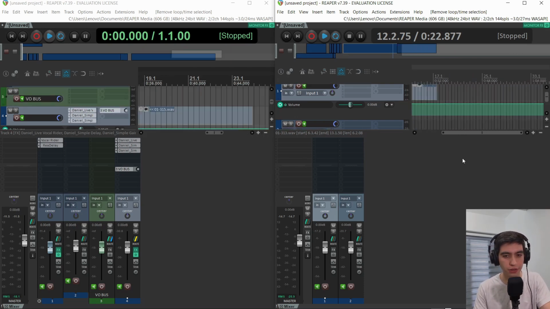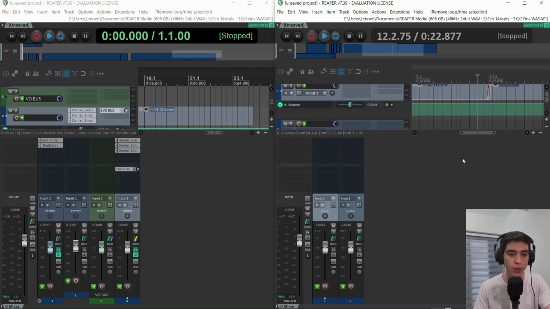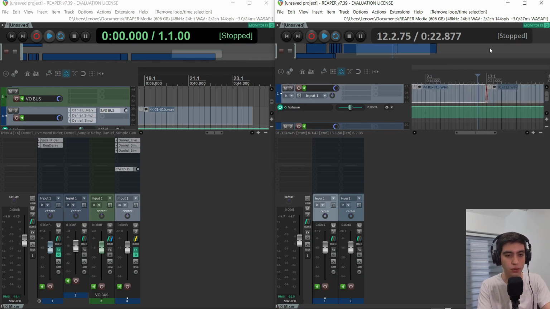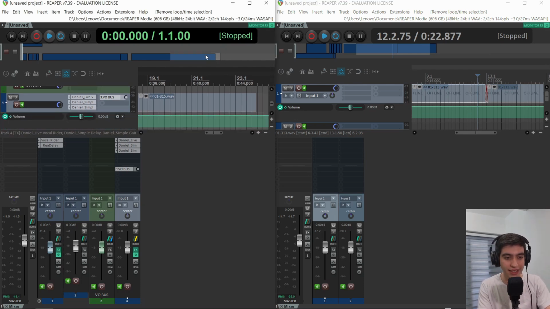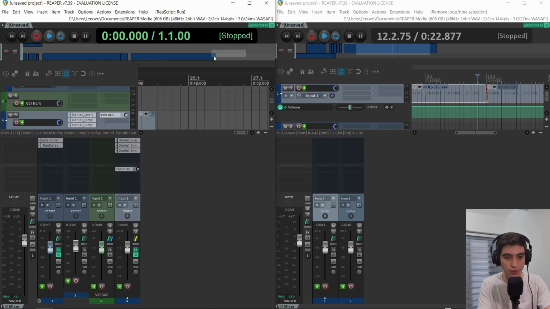In default Reaper, if you zoom in and out, it will always snap to the edit cursor. No matter where you are, even if the edit cursor is not showing in the view, it will snap to it. And sometimes I don't want to do that. And this is not how Pro Tools works anyway. So I fixed that to where if the edit cursor does not show in the view, it will stay wherever it is. You can see right here in the navigator that the view is not moving. It's just zooming in and out.